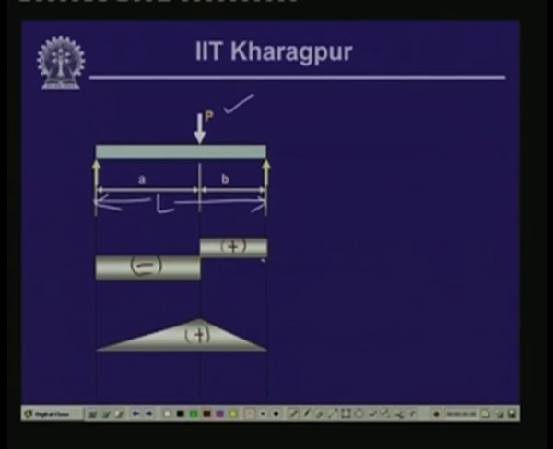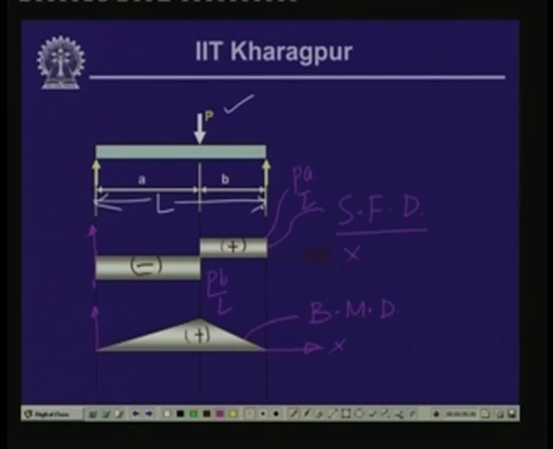So this we have taken as our abscissa, the direction of the beam, and these are the ordinates. This is the positive direction and this is the negative direction, and here again this is the length of the beam and this is the ordinate of the bending moment. The diagram over the length of the beam which we get, we call the bending moment diagram, BMD, and this we call the shear force diagram, SFD. As we have seen, the value of this is equal to the reactive force, which is P b by L, and the value of this here is P a by L.